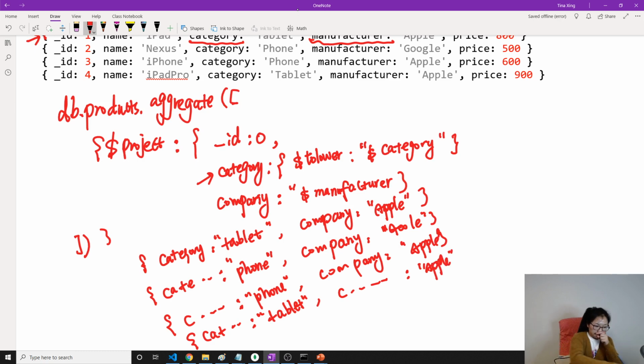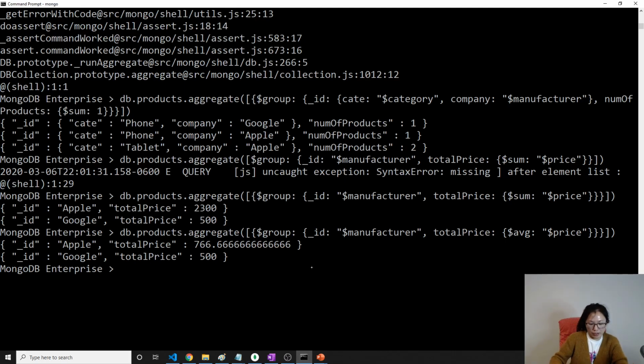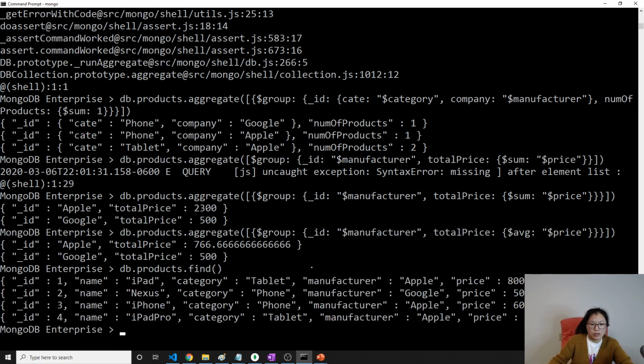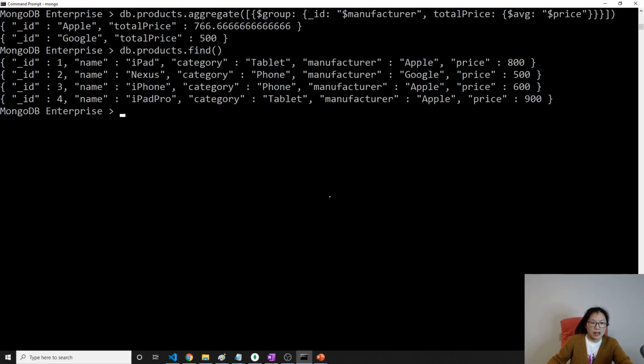Okay, let's see in our shell if it matches. First I want to find, so this is all our documents. Then we do db.products.aggregate, call the function, then the bracket, and inside here you can have as many stages as you want.